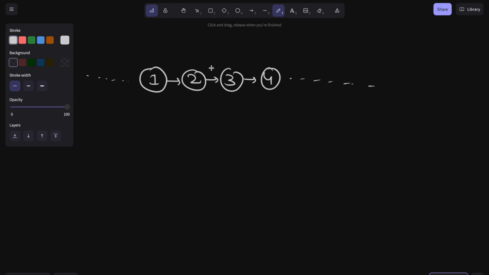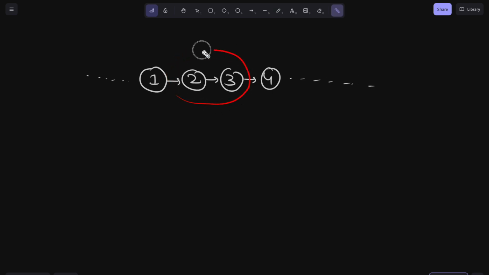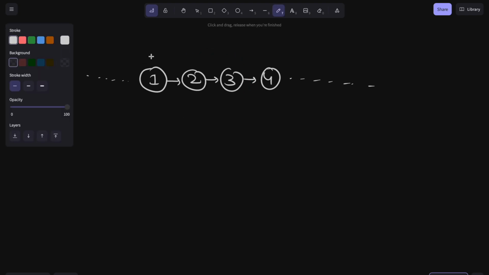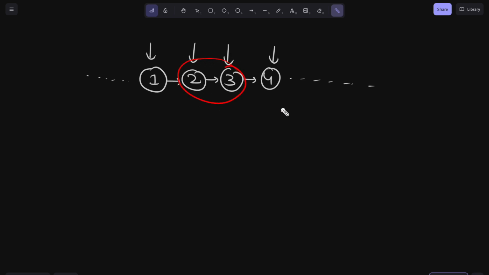Okay, so now you're standing here and you want to swap these 2 nodes. What you can do is take 4 pointers pointing to each and every node. As I have to swap these 2 nodes, I'm going to call this node and this node barrier nodes, which will support swapping these nodes. So how can I do this? Okay, so this is a pointer here. This is a pointer that's pointing to this node. This node's next is pointing to 2. If I swap this, that means 3 should come here. I can simply make this 1 pointer's next equal to 3.